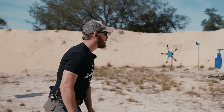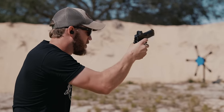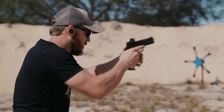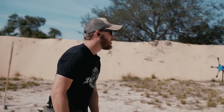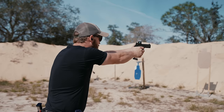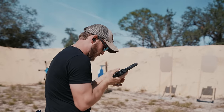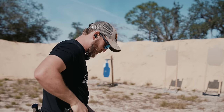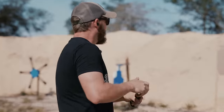Stand by. There we go, two clean hits. And one more, stand by. Okay, that was one more round pulled out, so that puts us at 14 out total. 339 for the one reload one on this 2-inch circle.